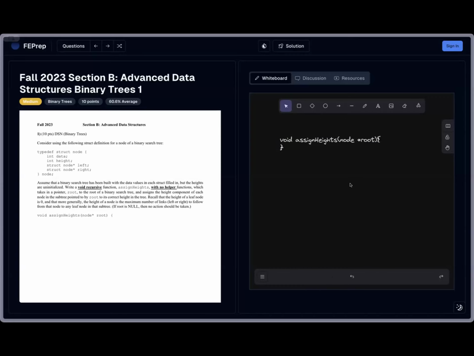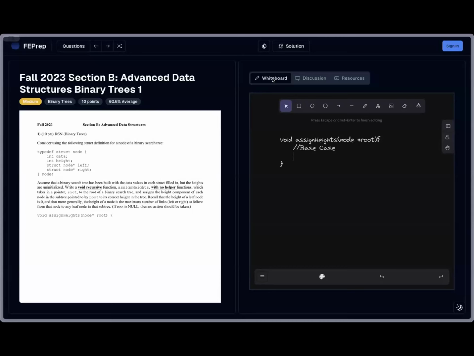Okay, so essentially this problem right here is trying to get us to assign the heights, right? And we want to be able to do this recursively. What do you guys think we should start doing for this problem? How do you guys think we should do this? Base case? Okay, so base case, right? So we'll always start with the base case if it's recursive, as from the last time we did this. What do you guys think that base case is going to be? If root left and root right is null. Okay, so not necessarily. If root is equal to null. Okay, so I'm getting if root is equal to null and if root is not equal to null.